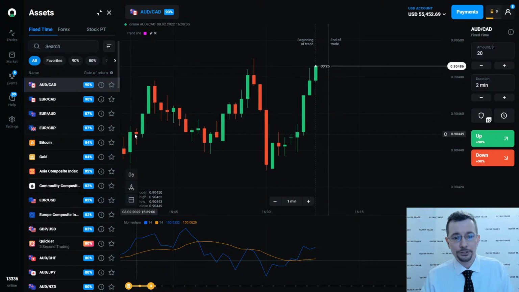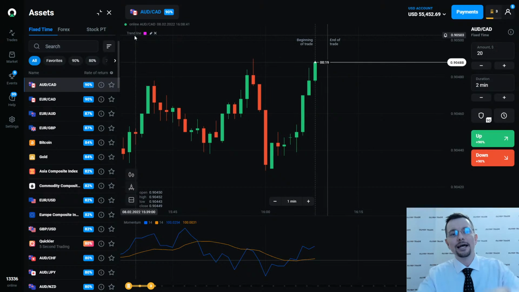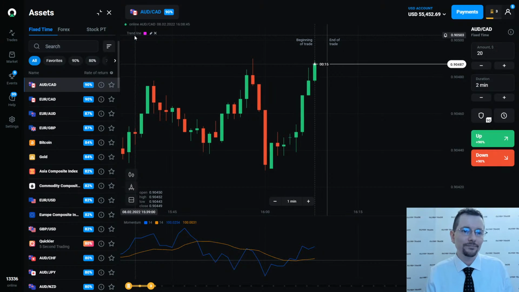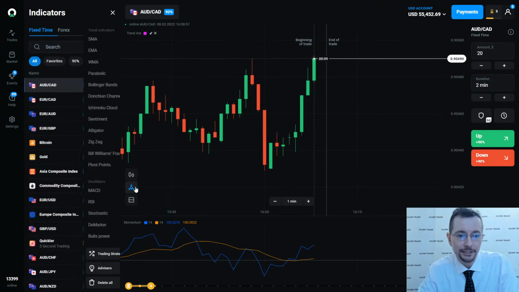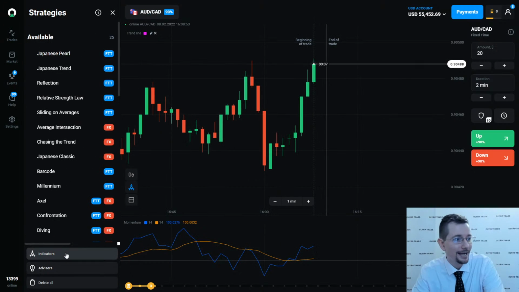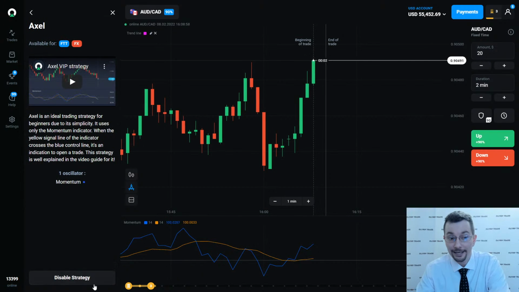Can you repeat the indicator and its settings? I was late, please. Sure, trigger zone, no problem. Actually, thank goodness for the Olymp Trade strategy section. It takes out all of the remembering and all of the things that you may have to do. It's done for you. So all I did was click the indicator window right here under trading strategies and open up the Axel strategy, and then just click on enable strategy.